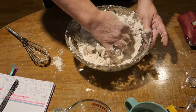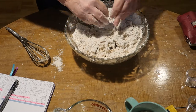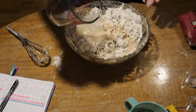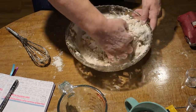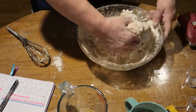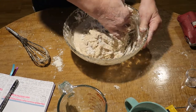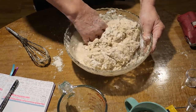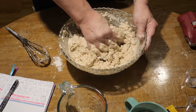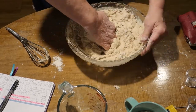I can see I need to add more of the water. Actually, I need to add all of the water. Then maybe it's add a bit more of the flour. It'll probably be a bit sticky, but that's okay. Y'all see me here? Okay, cool. Trying to get the flour up at the bottom.